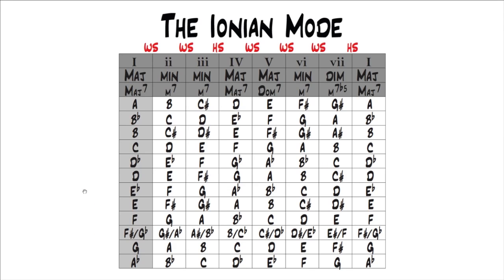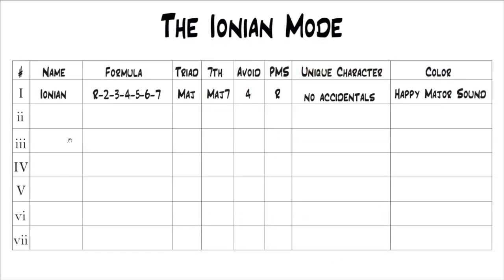So you already know this chart, we've gone over this chart many times, but it'll make more sense why I'm showing it again as we go through the other modes, because I'm going to rearrange it for each mode. But again, the 1 chords are your Ionian mode, the major scale, same thing. So here's A major, B flat major, B major, or A Ionian, B flat Ionian, B Ionian, and so on. And then this last chart we're going to fill out as we go through, and this will be a really useful chart to keep and look up anytime you need to.